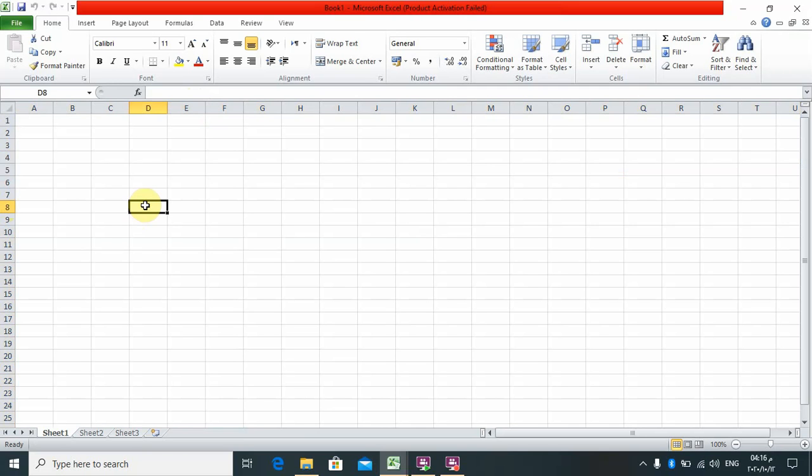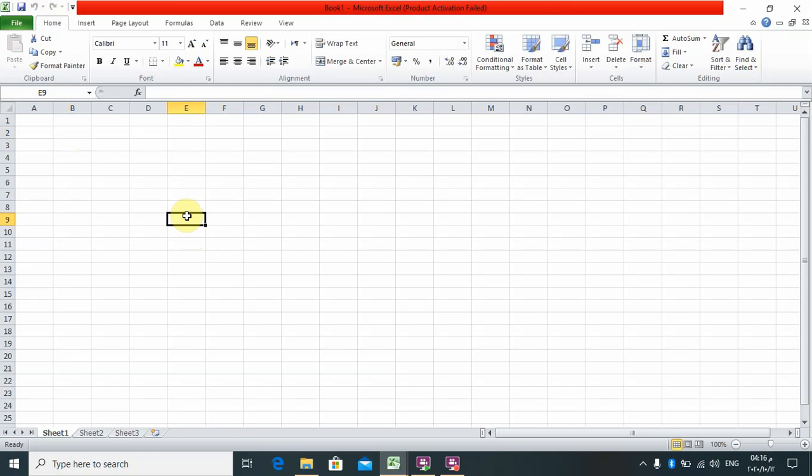How to read this cell? You must know the column name and the row number. So this is D8. If I stop here, yes, that's right, this is called F5. And if I stop here, yes, this is called B2.